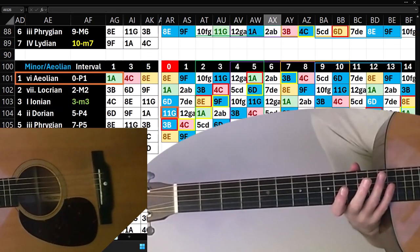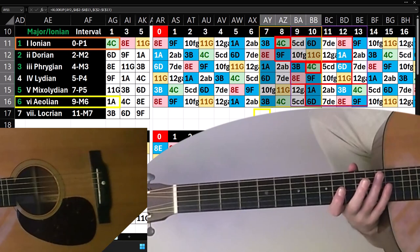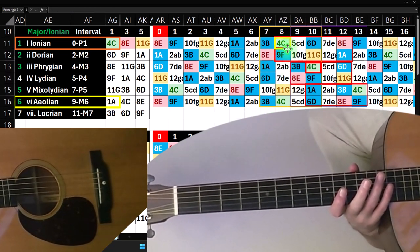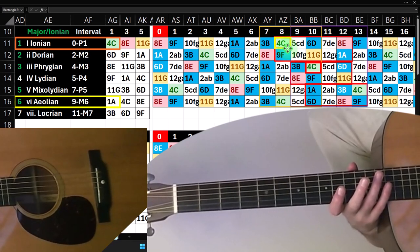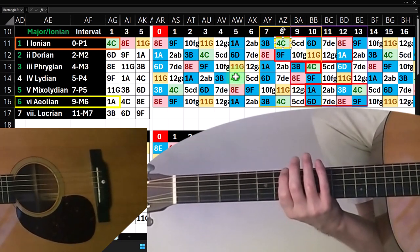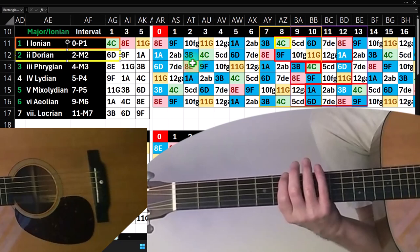I've been playing with that. And then if I look at the three notes per string, it's a similar kind of thing here. We could just change the rule. So I'm at the same starting point. If I was in the key of C again, let's just walk through this fairly quickly, and then I'll get back to my normal practice.